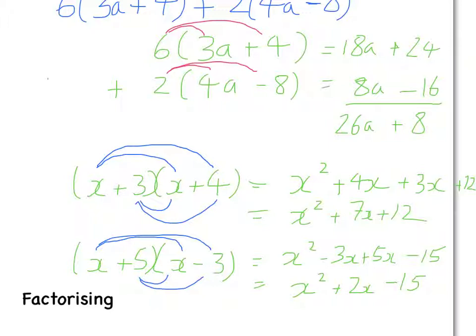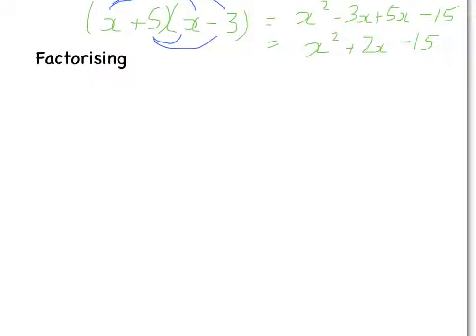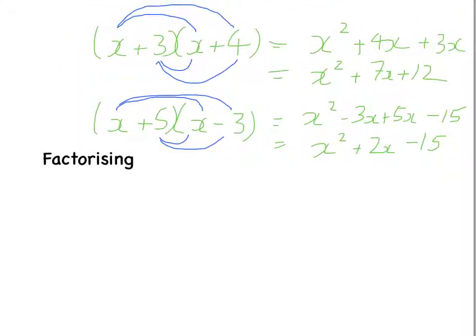Now, let's have a look at factorising now, which is the opposite to expanding brackets. And what factorising is, it's putting it back into a bracket. So what we are looking for is a common value or letter that goes into both parts of the expression given. So if we look at this first one we've got here, we've got 5a plus 15. Well, you should know that both 5 and 15 go into the 5 times table. So the common value we can take out is a 5.